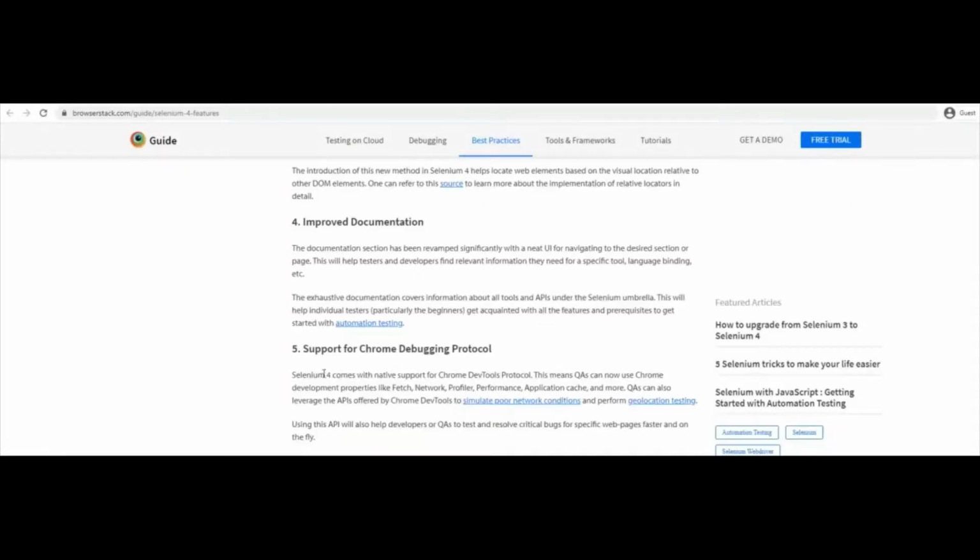Here you can see Selenium 4 comes with native support for the Chrome DevTools protocol. What exactly it means is that now you can fetch properties like network, profiler, performance, application cache, and more of the Chrome development properties using this tool. This is also, I think, one of the good features. And other than that, improved documentation, I already told you that the documentation is a bit more improved.